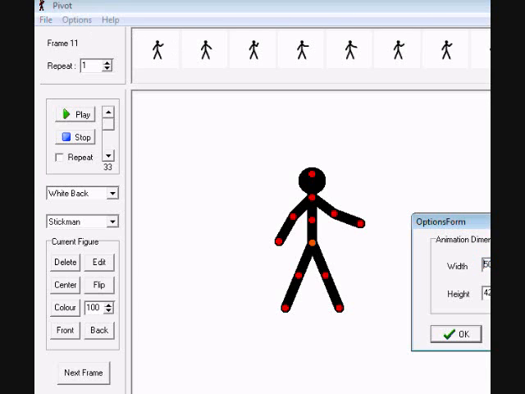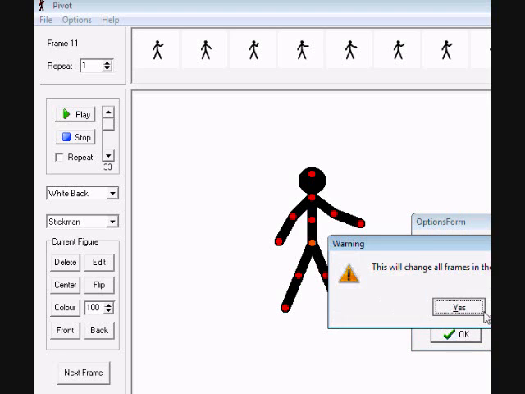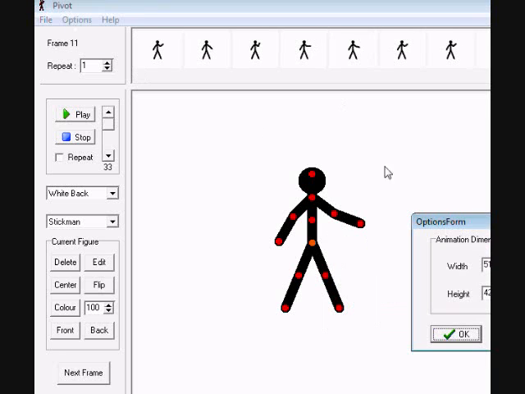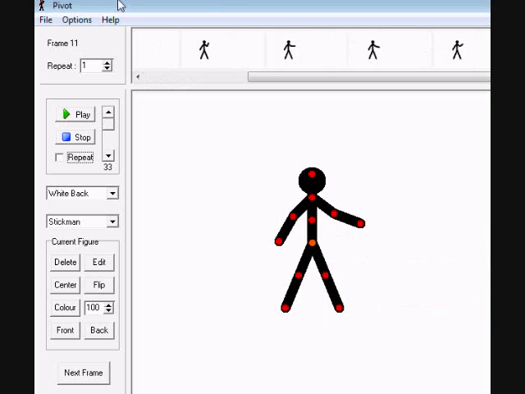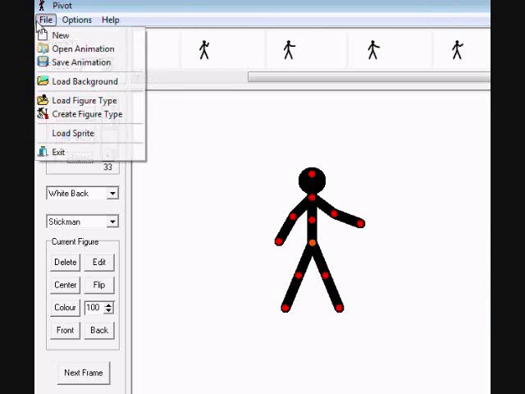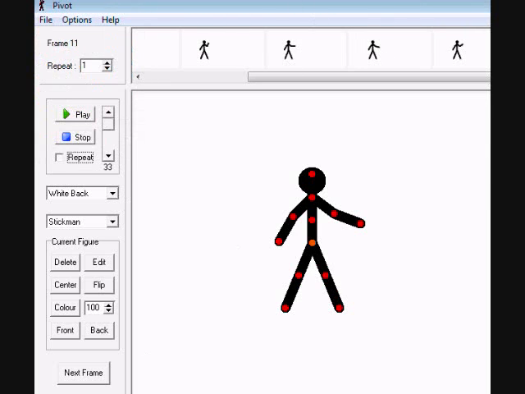Then here you can change the width and height of the animation. So let's say I go here and type in 900, and then it'll get longer. So also optional. You can just mess around with most of these.